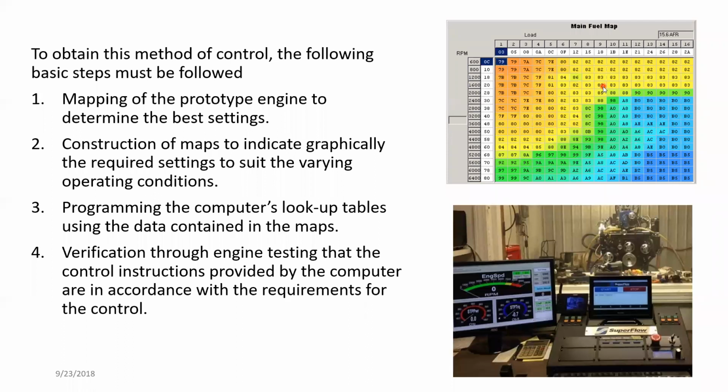These tables hold values, but these values do not depend on just one or two variables. Usually it has three variables. For example, ignition timing is based on the engine RPM as well as the engine load, right? It's based on both of them. So all of these things are interrelated.